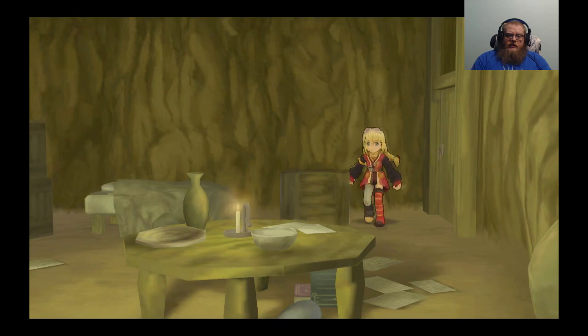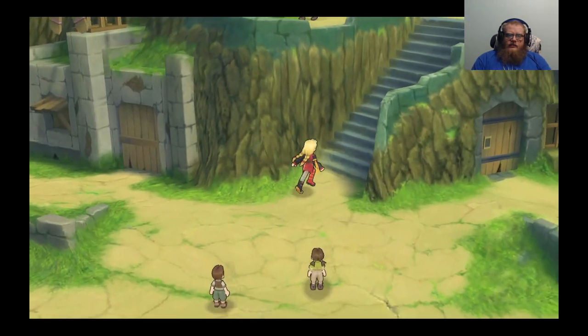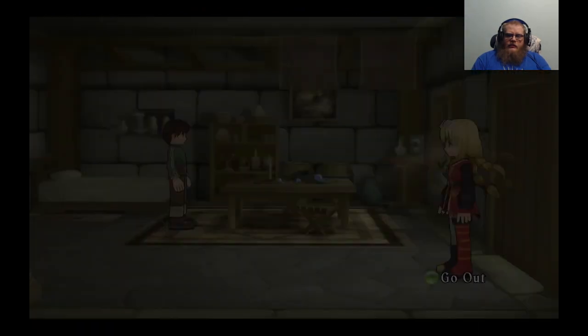So we learned a little bit of backstory right there. There are two worlds, Sylvarant and Tethe'alla. Good to know those. It'll be vitally important.